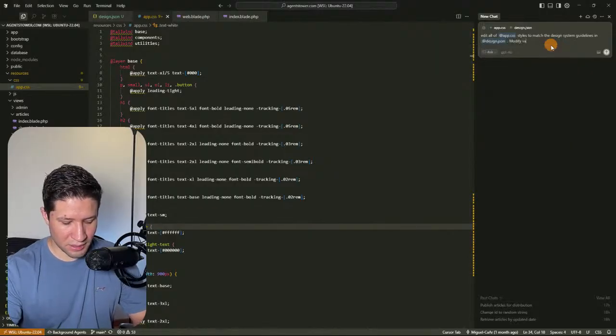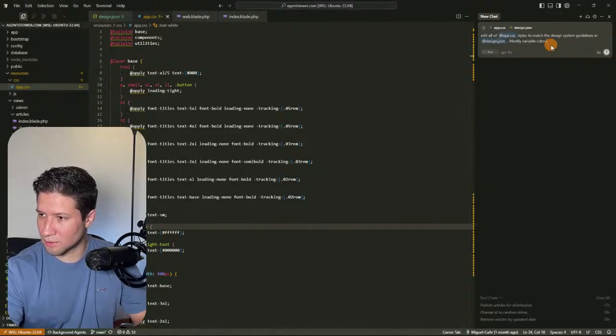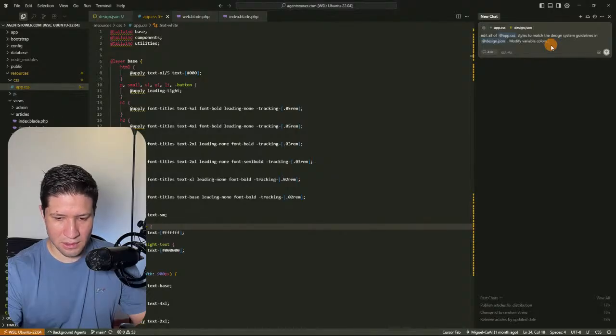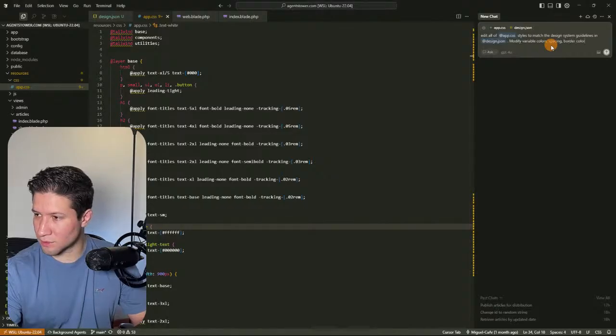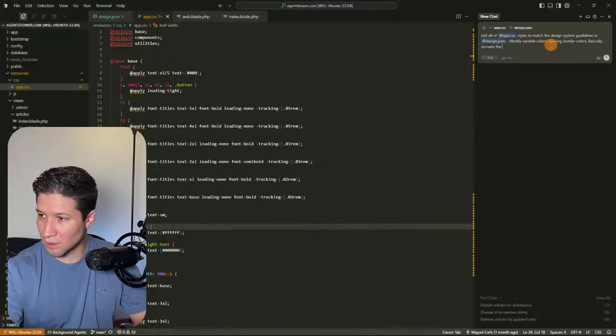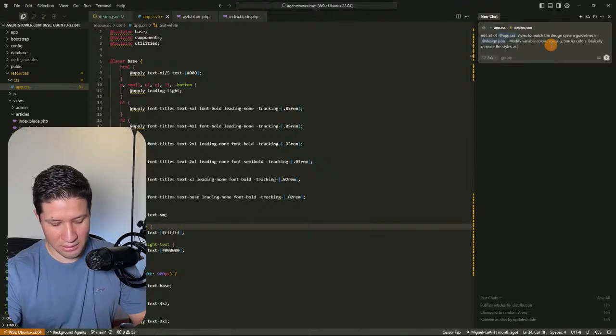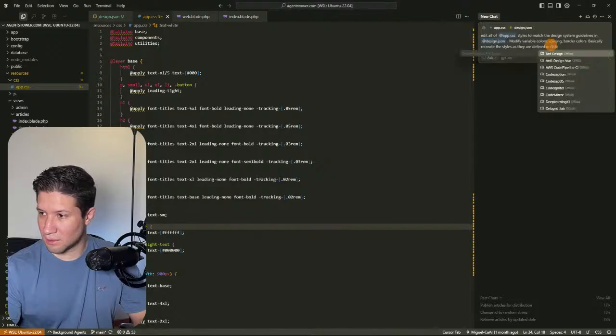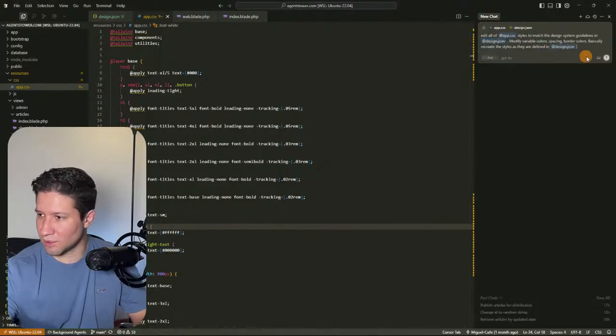Modify variable colors, spacing, border colors. Basically, recreate the styles as they are defined in design.json. Let's see what this does.